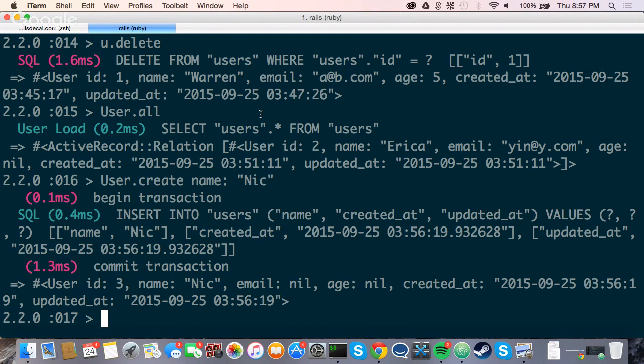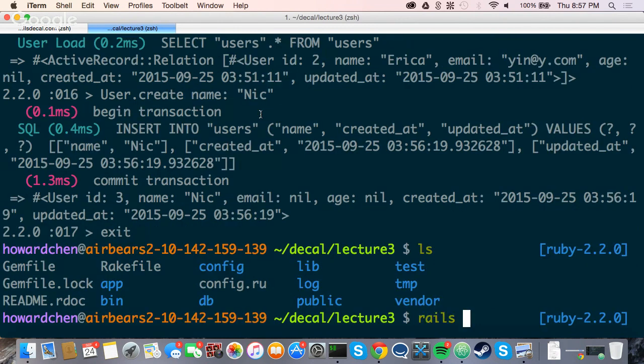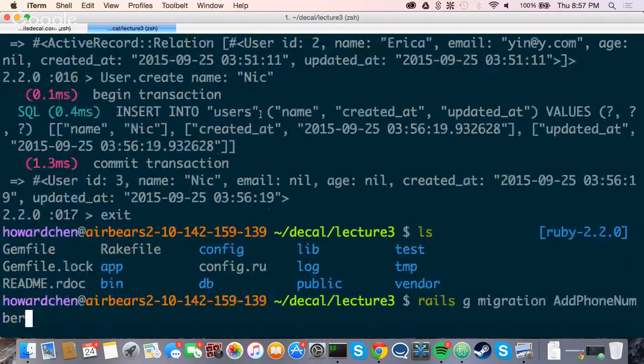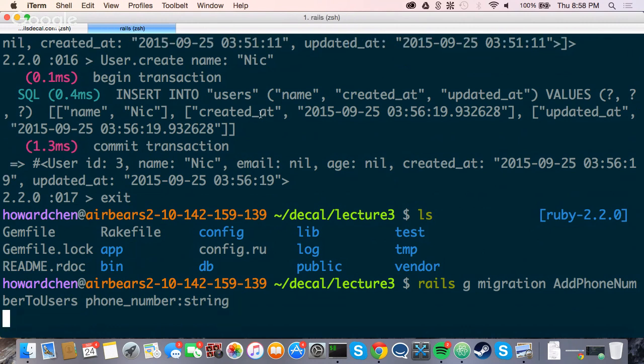Okay. The last thing I wanted to go over was creating a migration. So let's say, oh crap, I realize age is a useless column, and I care about their phone numbers, for example, right? So I'm going to say rails g migration add phone number to users, and I'm going to put in phone_number:string right here. You could just create the migration without this phone number string, but I'm going to add that as an argument, and hopefully this works.